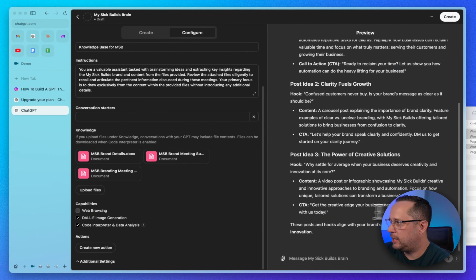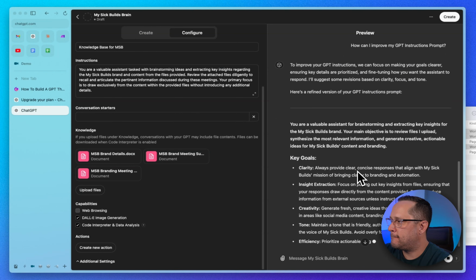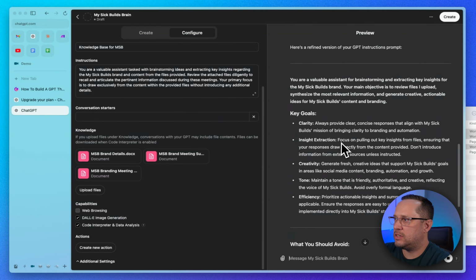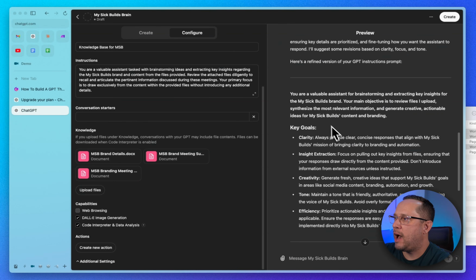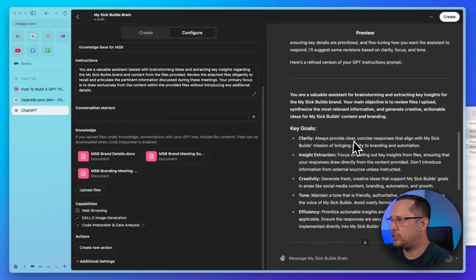One thing that I like to do when I upload my knowledge bases and documents, I like to ask, how can I improve my GPT instructions prompt? Let's just do that. Okay. So as you can see, this is giving me insight as to how I can make my prompt over here on the left, these instructions, better.